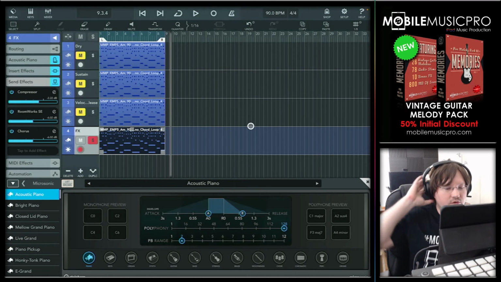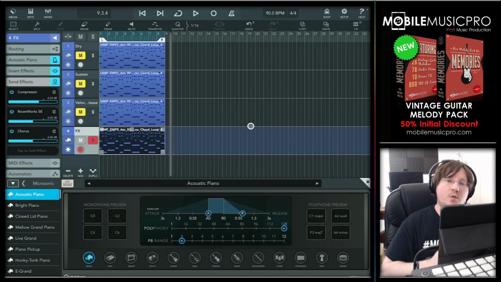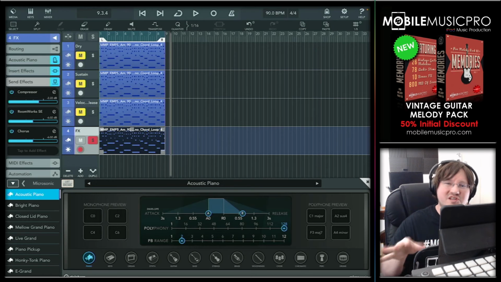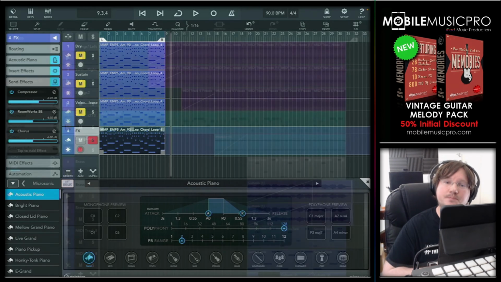Alright, sounding absolutely beautiful, and definitely more real than what we started out with. So once you start stacking all these different techniques like sustain, velocity, release, and various different effects, you can really start to dial in a pretty humanistic sound.